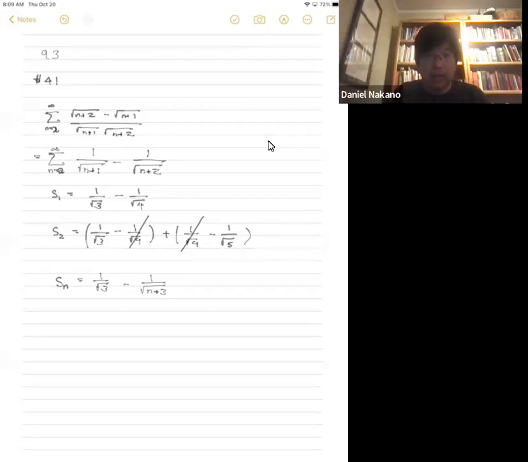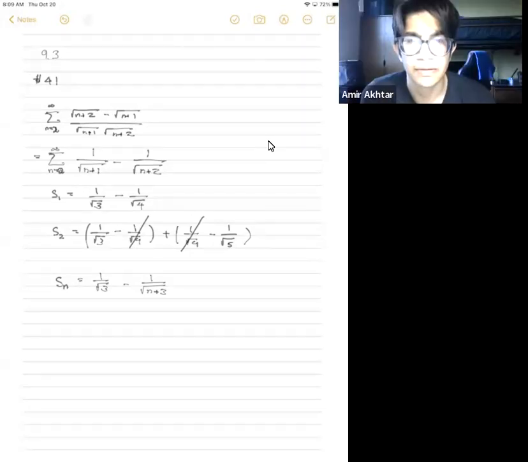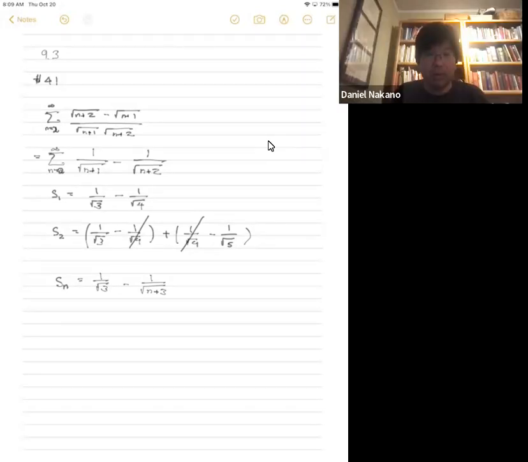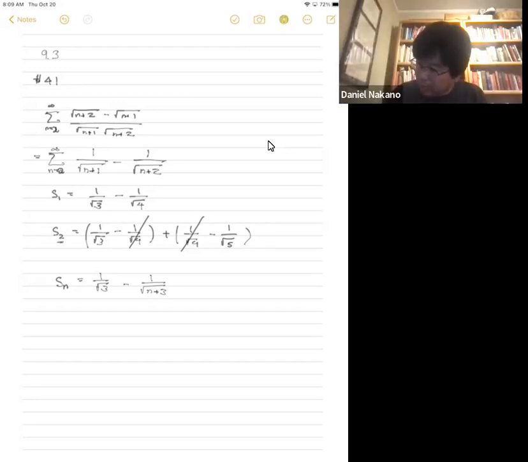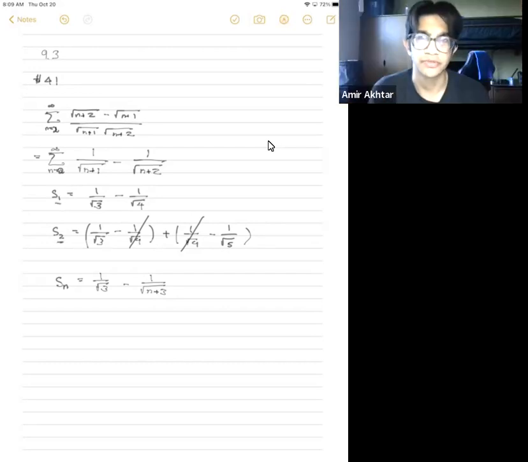Well, look at S2, right? You take S2 and the last term is 1 over the square root of 5. So you have to add 3 to the subscript. I thought it was 3 plus 2 and n is 3. No, n is 2 here. See, the subscript is a partial sum here. But if we start at 2, then it would be 3, right?